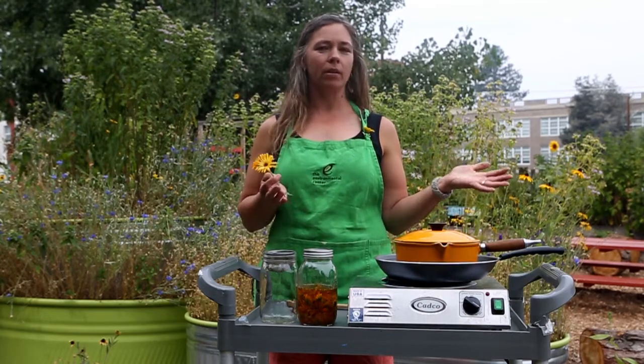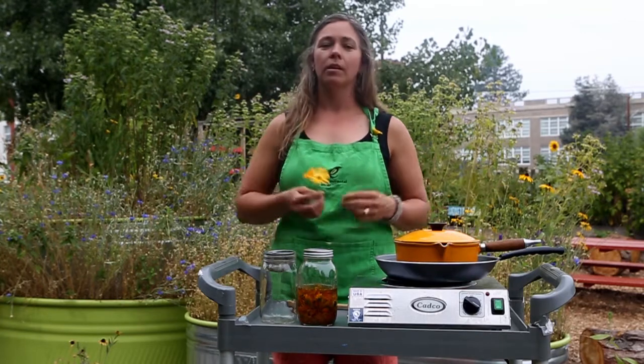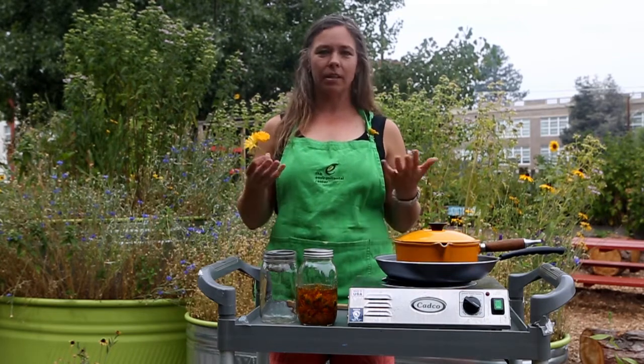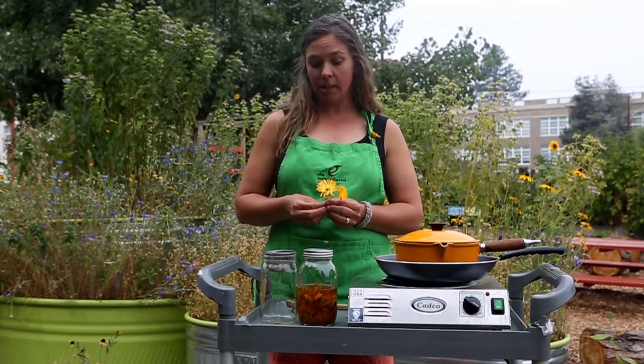Since the whole bed in the greenhouse was dedicated to calendula, we decided it'd be really cool to actually do something with it. So we did some research on calendula and all the different skin healing properties that it has, and decided to make a calendula salve.